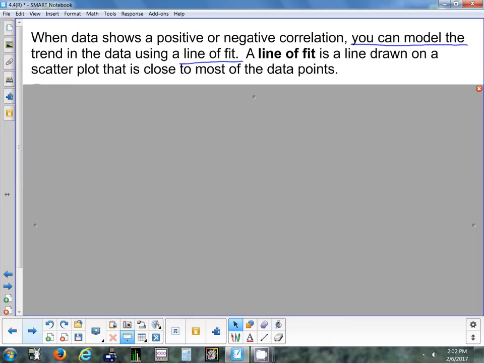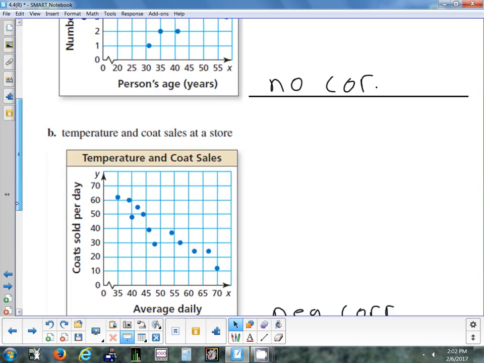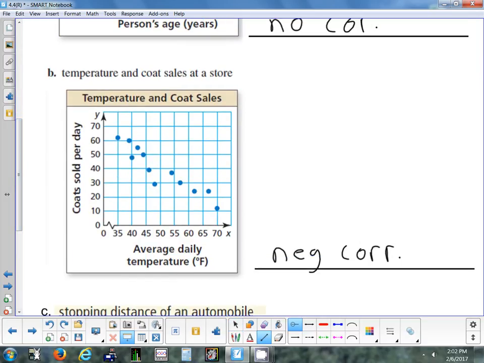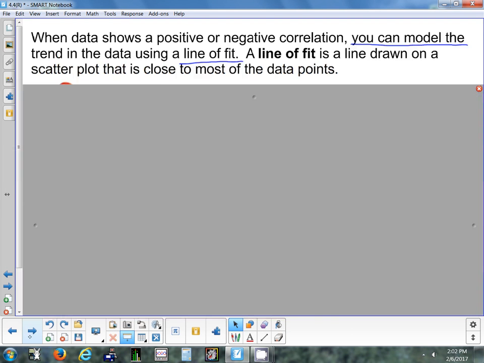All right, so when you draw a line of fit, this isn't really like an exact thing. You just kind of draw it the best you can, basically so that it's pretty close to most of the data points. So like if I had something, let's just go back and look at this one. If you drew a line like this and said, oh, that's my line of fit, would you say that's a good line of fit? Yeah, not. It could be a little better. I would say something like that is probably better. It kind of goes right through the middle of the points a little bit better. So we just try to draw it the best we can.